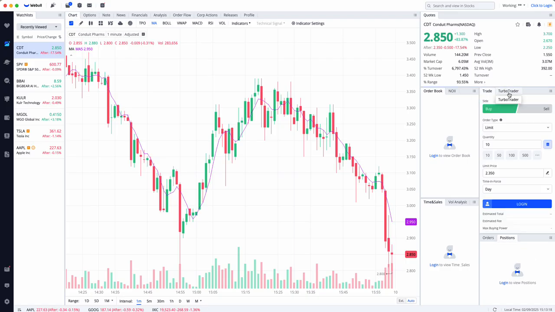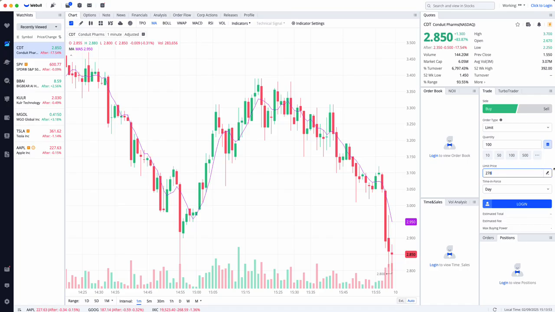Now talking about the trade and turbo trader. Trade is something you can set in your settings. If you're not using, of course, hotkeys, you can just simply click on, let's say, 50 shares and click buy. If I've already logged into it, it will turn to buy. Now it's showing login. Then you will be directly able to buy 50 or 100 shares, whatever the price it could be. You can change the manual input to ask, bid, or you can put your price something like this.